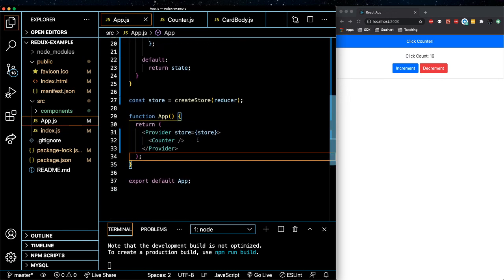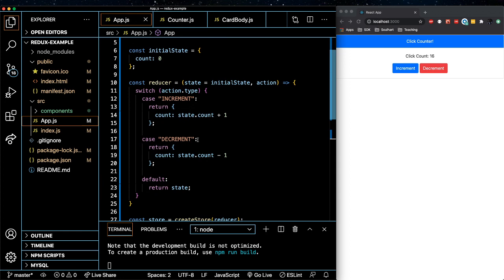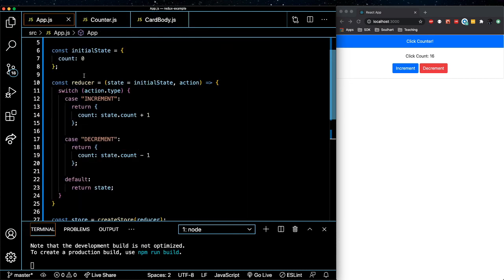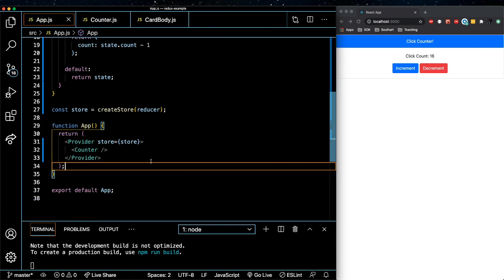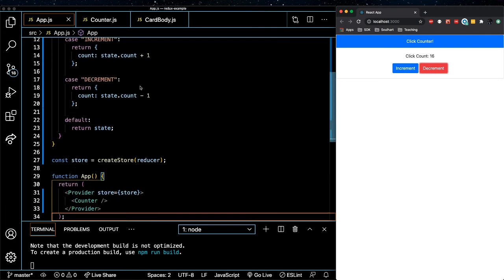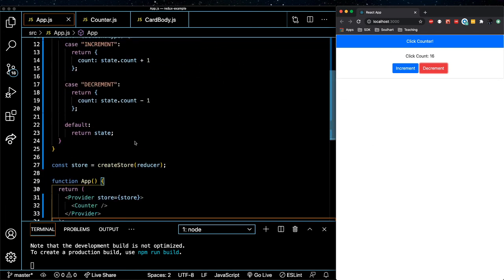In the next video, I'm just going to refactor this application. I'm going to make it look a little bit nicer. I'm going to move some code into different folders so that my app component is not as crowded as it is right now. Again, this does not change any of the functionality. We'll still be using Redux. The application is going to look exactly the same. It's going to work exactly the same. The only thing is we're going to restructure our application so that we have the required code where we want. Okay.